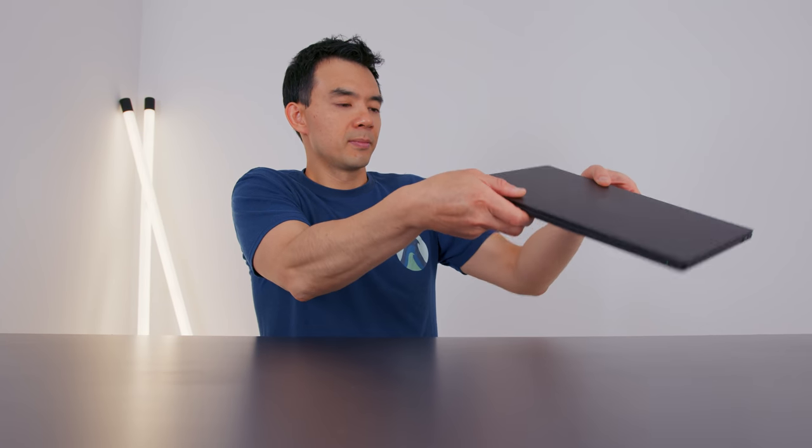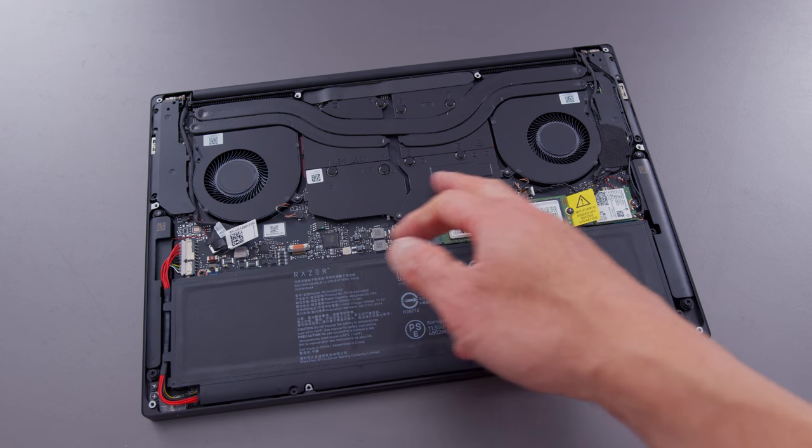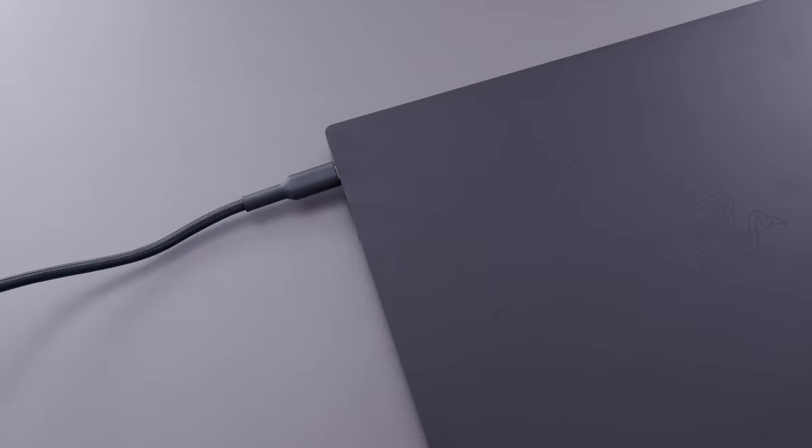Ports: there's two USB-A, two USB-C. The one on the right supports Thunderbolt 3, and there's a headphone jack on the left. Inside, you have the same stuff as previous years — one SSD that you can replace, one Wi-Fi card that you can replace, and 16 gigs of RAM that is baked on, so you can't ever change or upgrade that. The battery is the same size as previous years, and I got six and a half hours on this machine. I was expecting a little more because last year got around seven and a half. Maybe it's the video card, or maybe it's Windows. USB-C charging is 100 watts, same as last year.